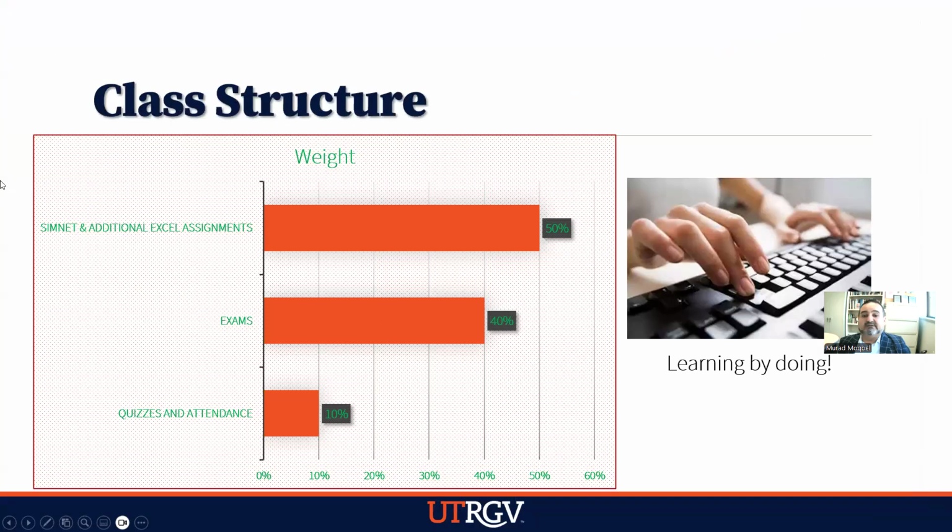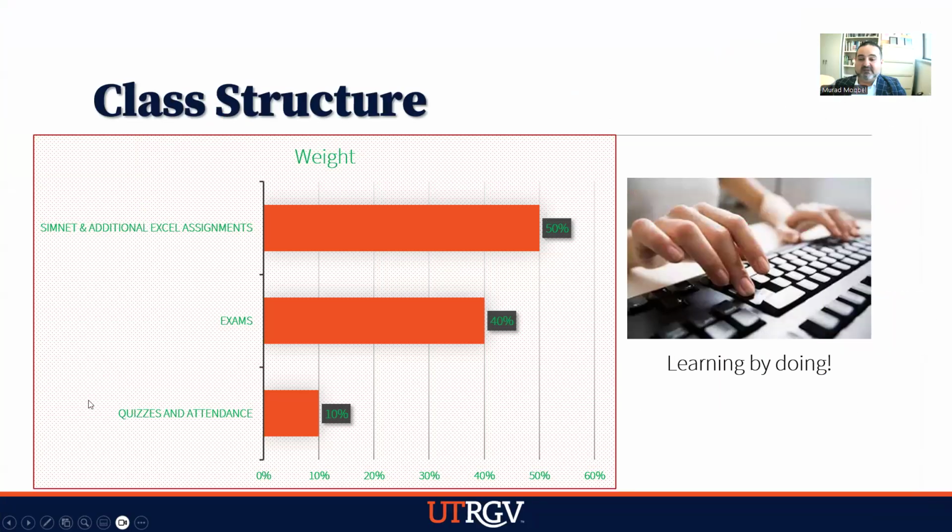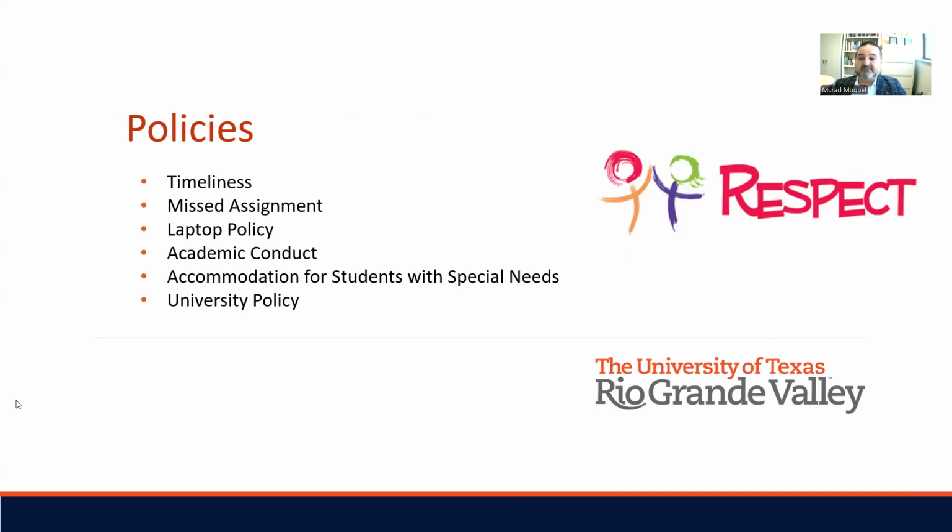So the grades: 50% of your grade in the course will be based on the assignments that you will do through SEMnet, 40% through exams, and 10% for the quizzes. So again, you are going to learn by doing. This is what makes this course interesting and rewarding and really beneficial.